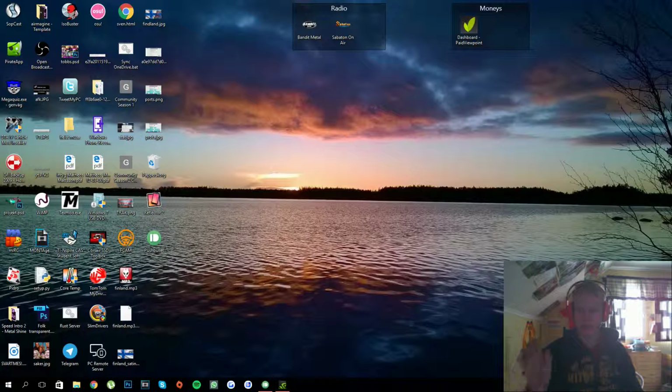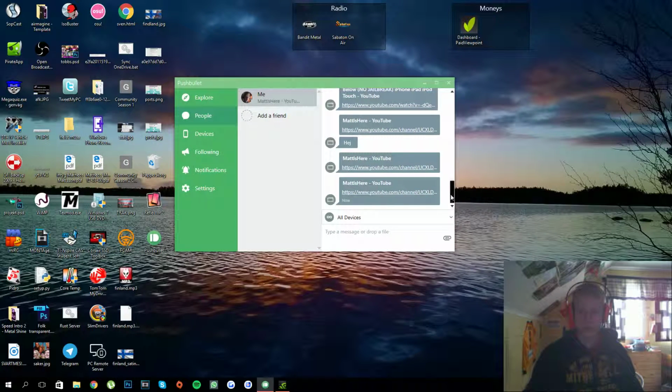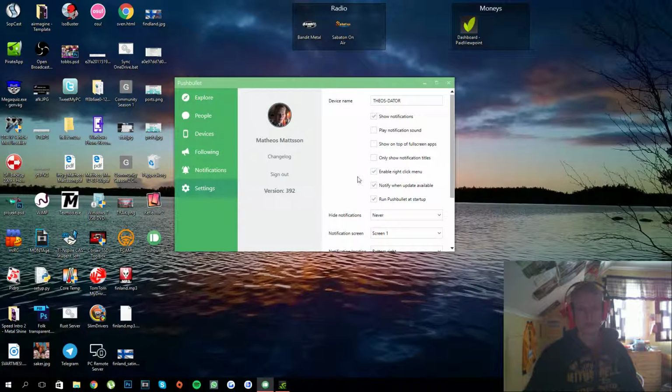So that's a basic example of the pop-up notifications using the Pushbullet application for Windows. I guess it's quite similar on Mac, Linux, and so on, but you can dismiss it or whatever, or just press it and it will open this as long as you have got the Pushbullet application installed and running. I think it's set to start with Windows from the beginning. Yeah, run Pushbullet at startup.